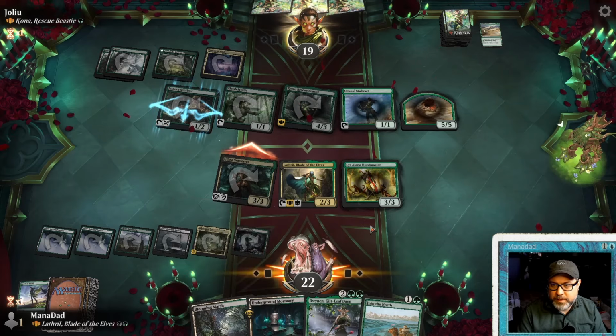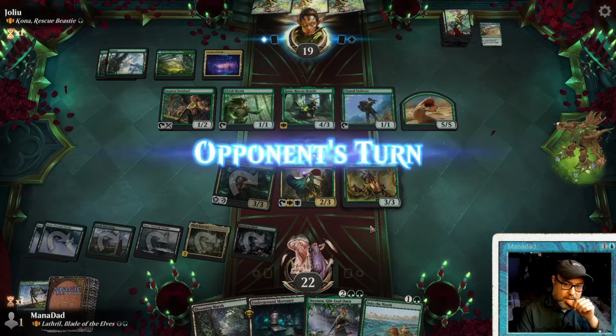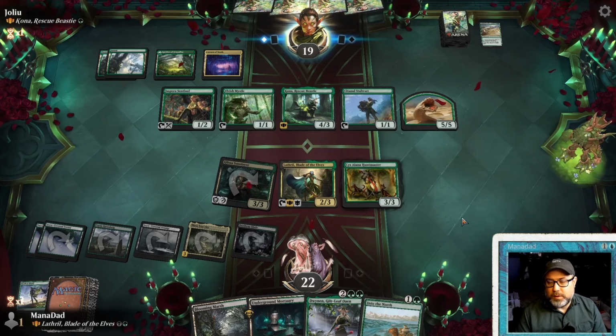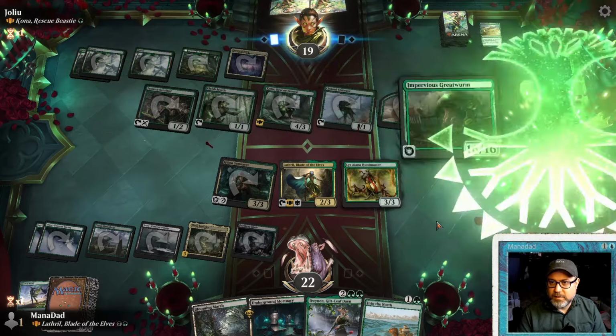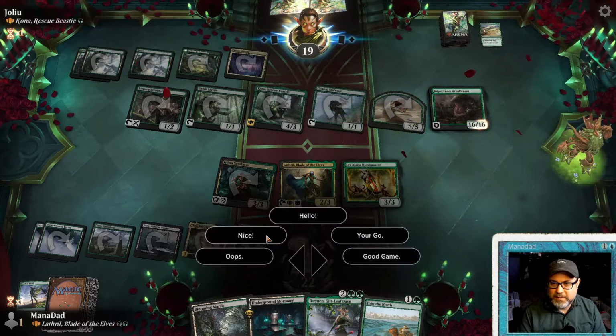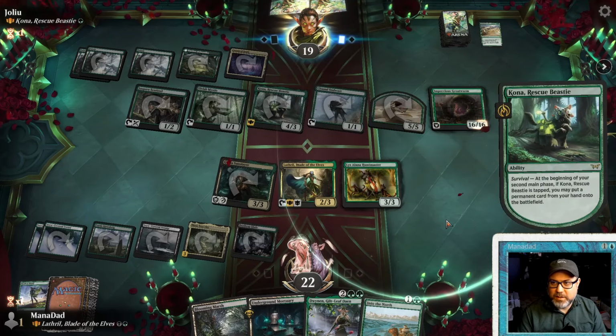Now we have 2 tap lands. Joliu. Gonna tap Kona or no? They have nothing. Plays a land. Just straight up plays Impervious Great Worm. Nice. 16/16 indestructible.